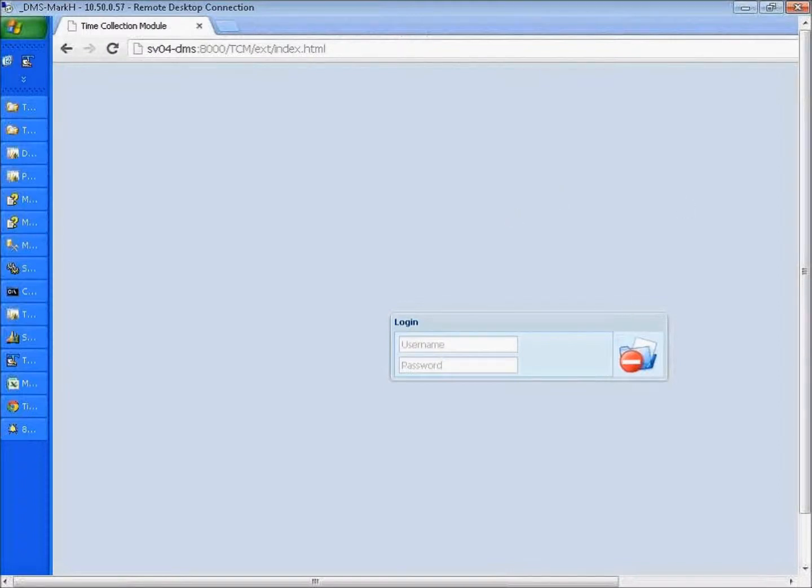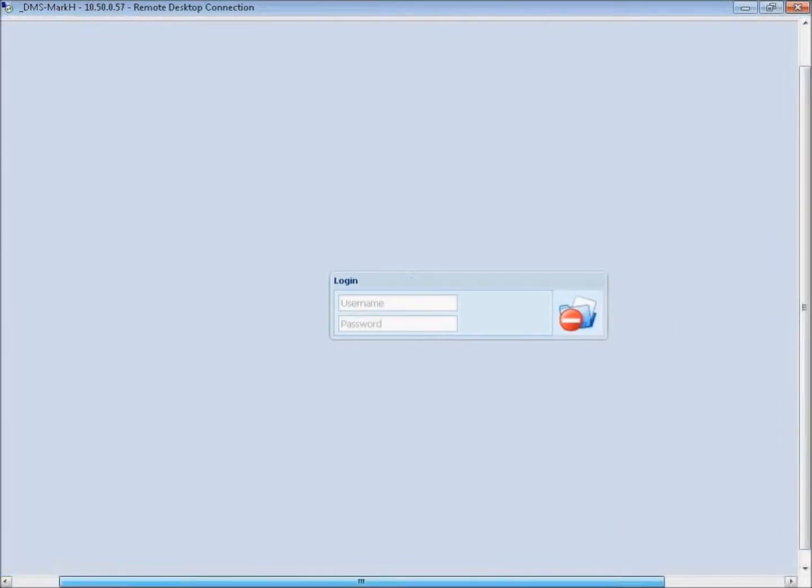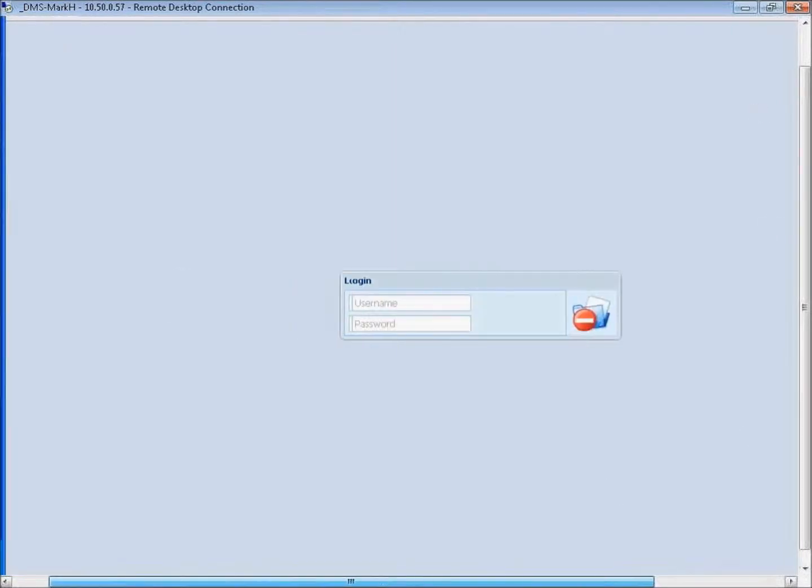But typically this is going to be running on a fixed terminal where people come up and scan their time into the production order. And the screen resolution here is a little off, so I'll have to scroll a bit to show you everything, but get the general idea. So the idea is, I've got a barcode scanner, and I've got barcodes. I'd have a barcode badge that I log myself in with, and I'd also have barcodes on my work orders.